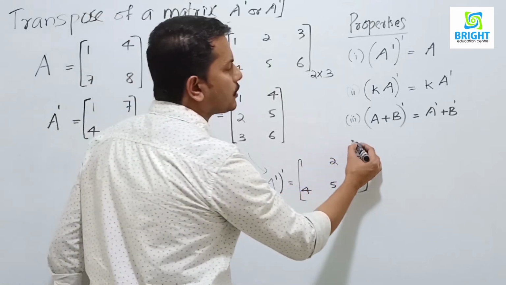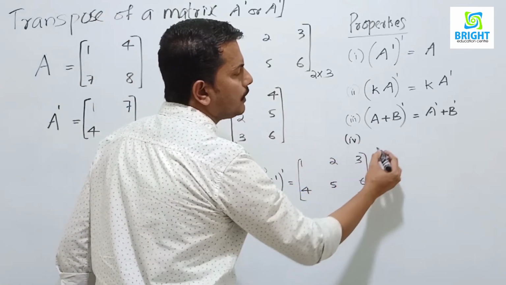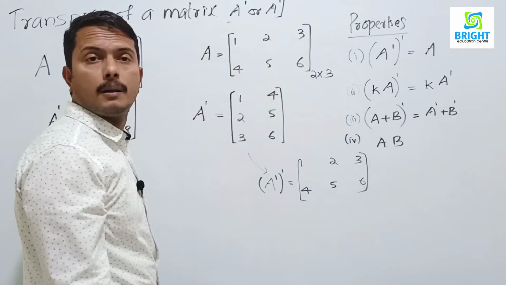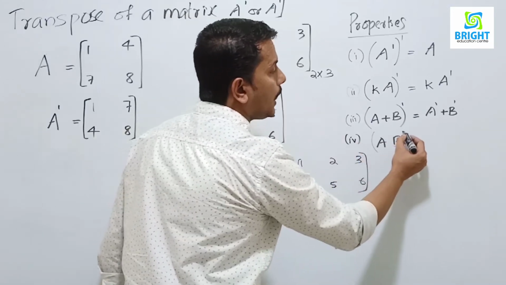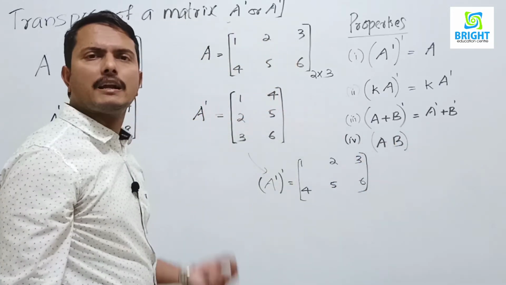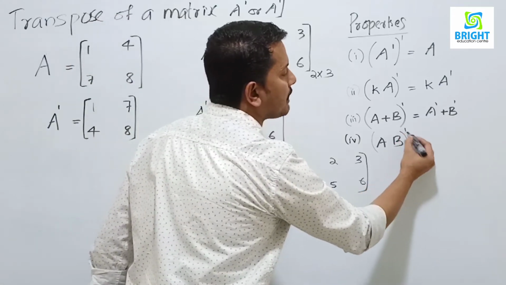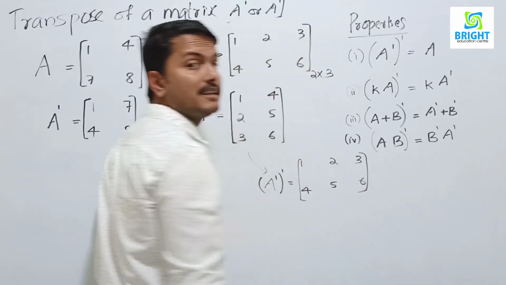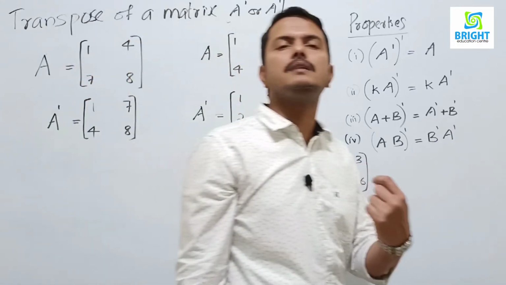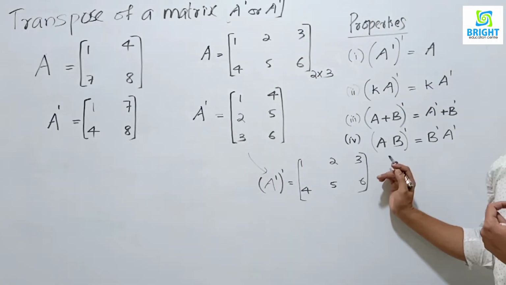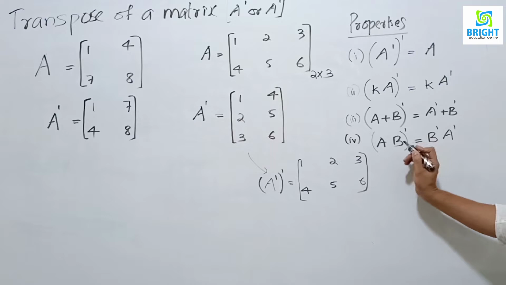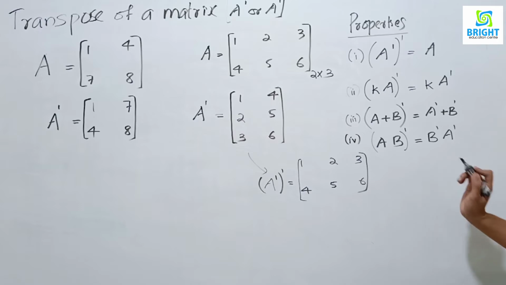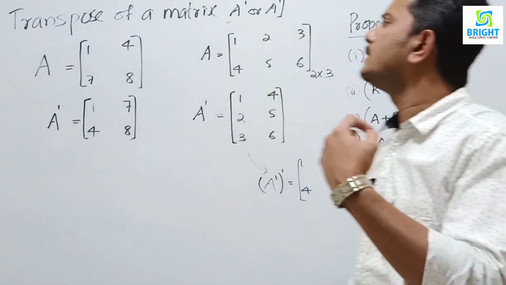And the fourth and last property for transpose, which is a very important property: if you multiply a matrix with another one, we know the property of multiplication also, (A into B) all transpose is the same as B transpose A transpose. Remember, that is not equal to A transpose B transpose, that is equal to B transpose A transpose. What does that mean? When you multiply the product of two matrices AB, then find the transpose, it will be the same as B transpose into A transpose. We will be dealing with certain examples.